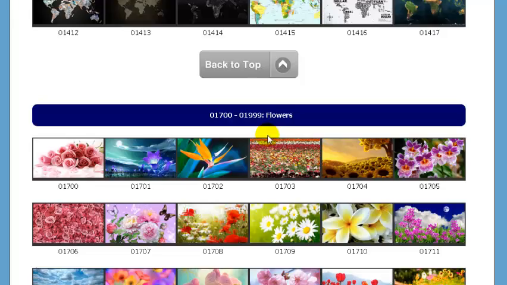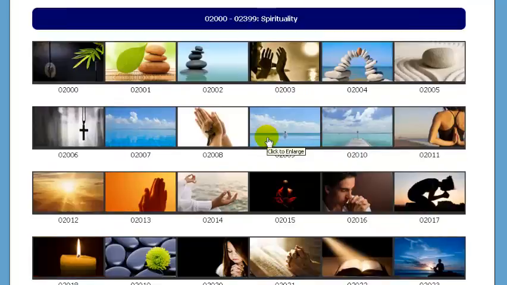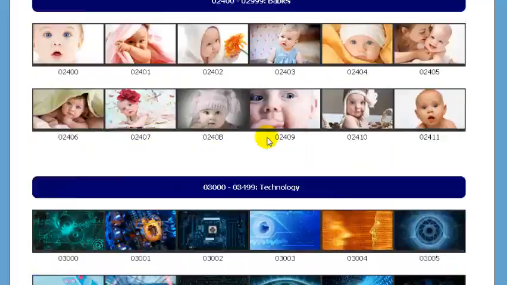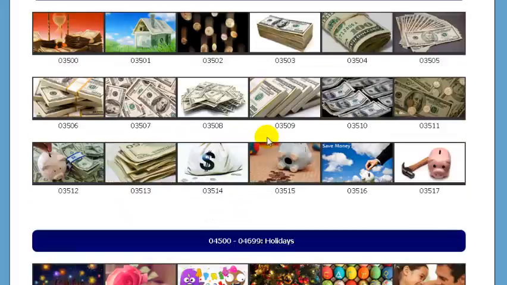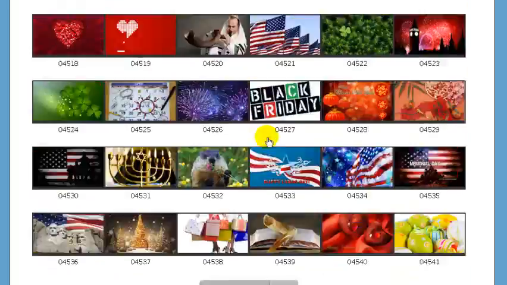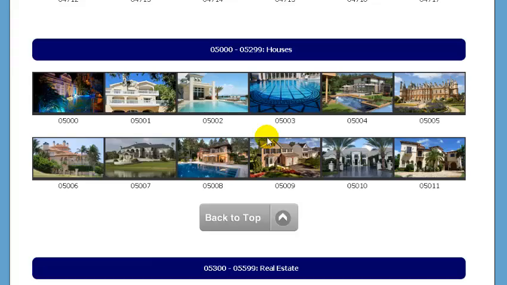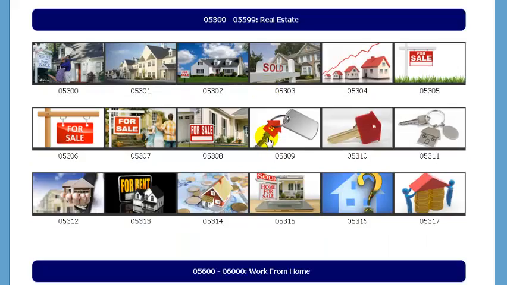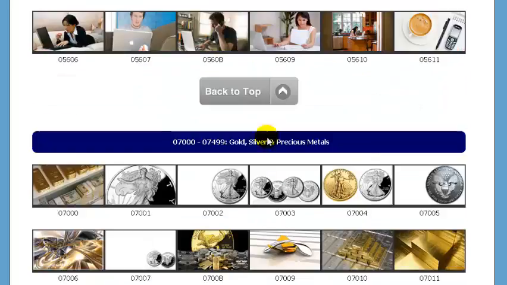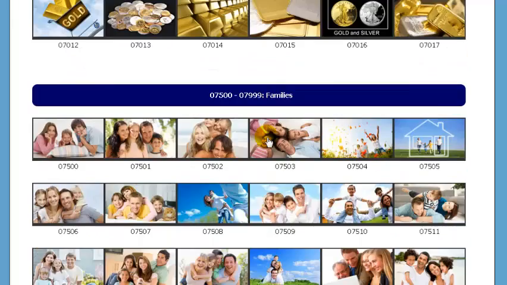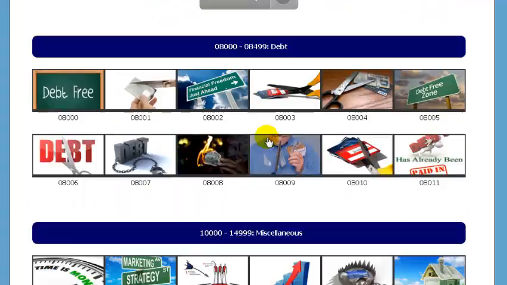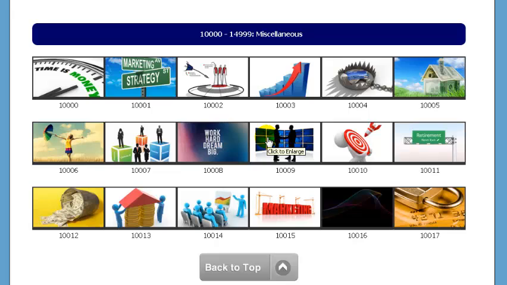Then we have maps and more, from flowers, babies, technology, opportunity, holidays, countries, houses, real estate, working from home, precious metals, families, debt, and then some miscellaneous images. And we're open to you giving us images to put here for you so you can make that your site.